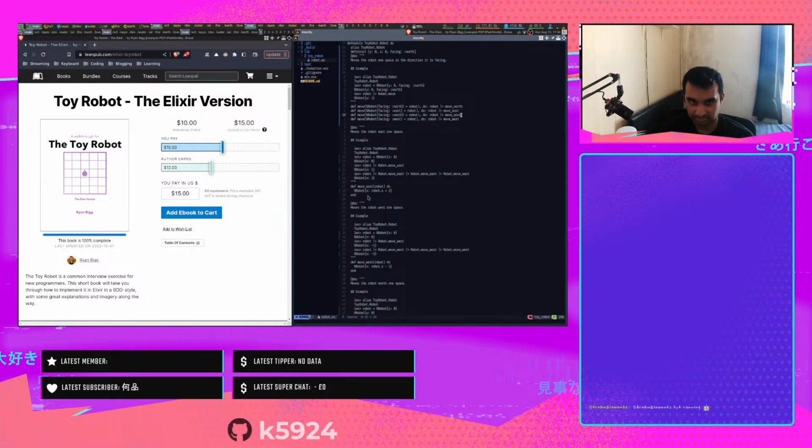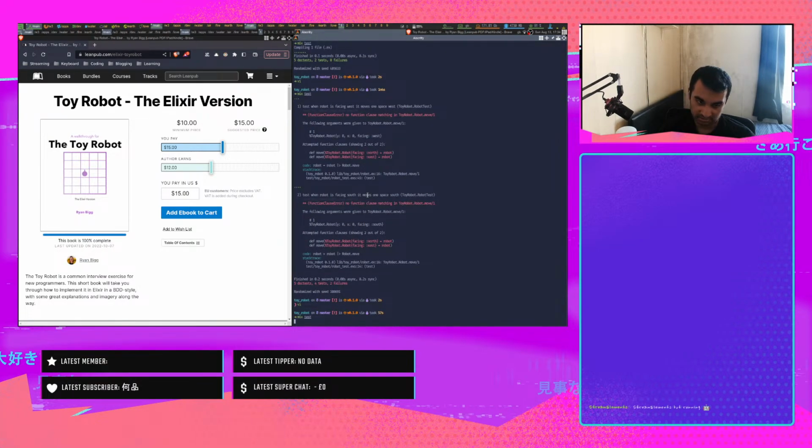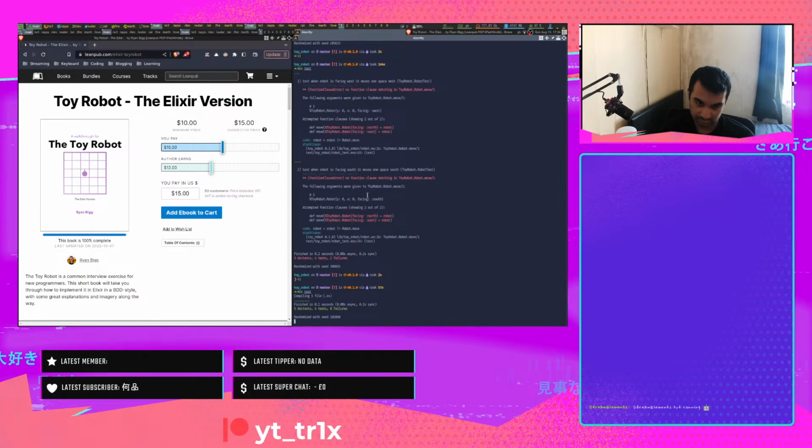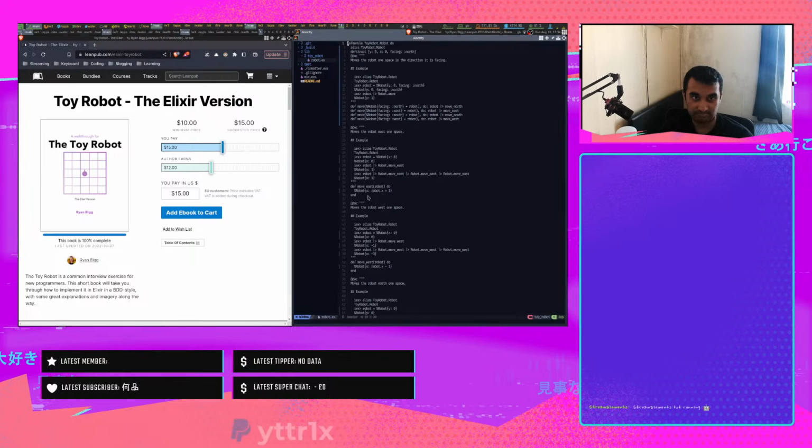Cool. So just for context, this does work. Because if I run it, the tests pass. But we can make this better.